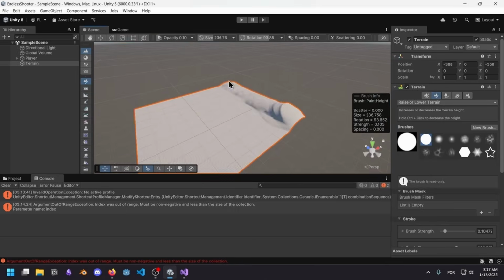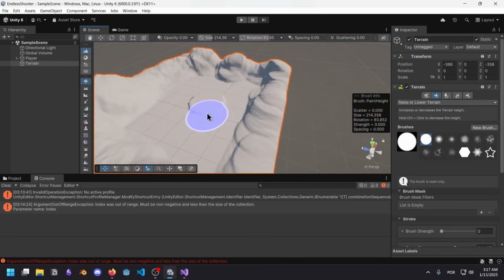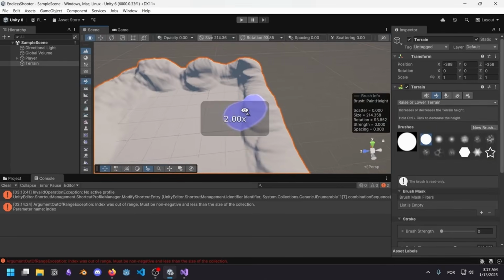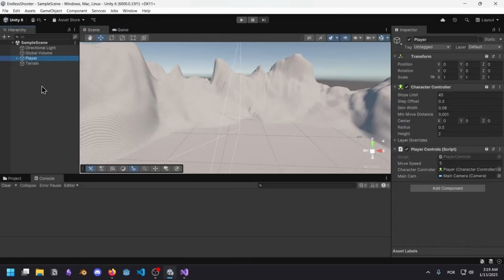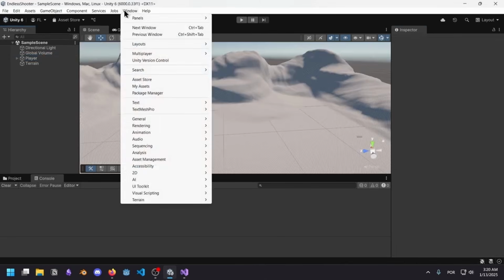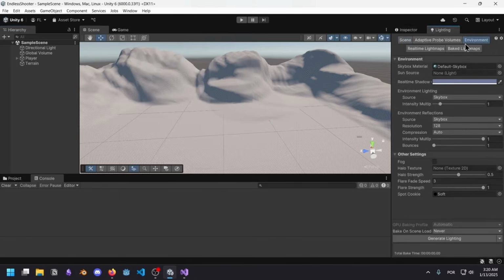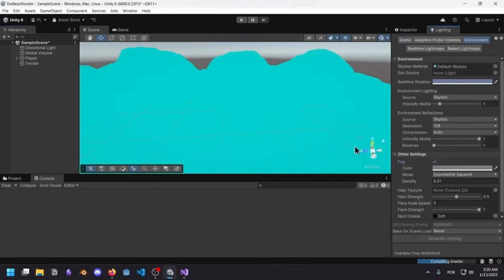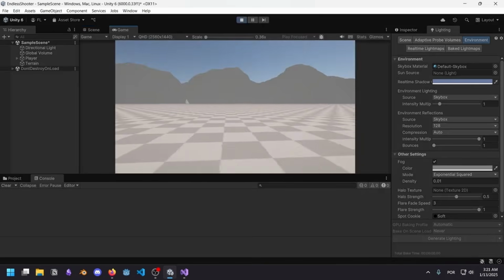Anyway, let's just get to work here. This looks completely shitty. It's supposed to look like hills in the distance. It's good enough. I want to see what it looks like with fog. How do I enable fog? Is it in the global volume? This is where it would be in Godot. Okay, wait. Window, lighting. I remember this window. I used it a lot. Environment, fog, here it is. It's compiling the shader, normal stuff. Very not good.